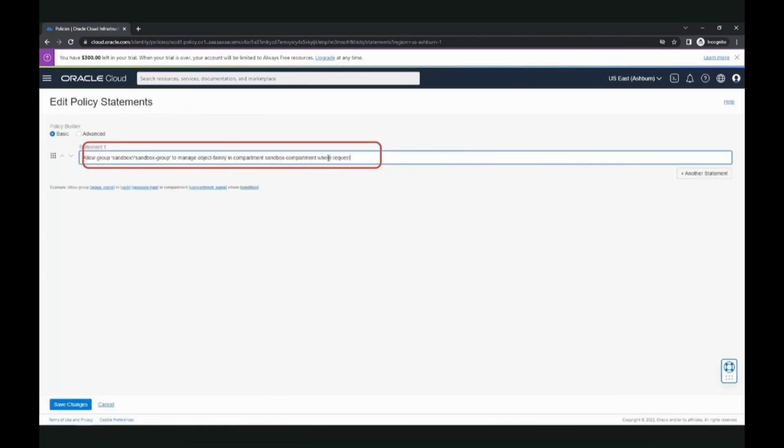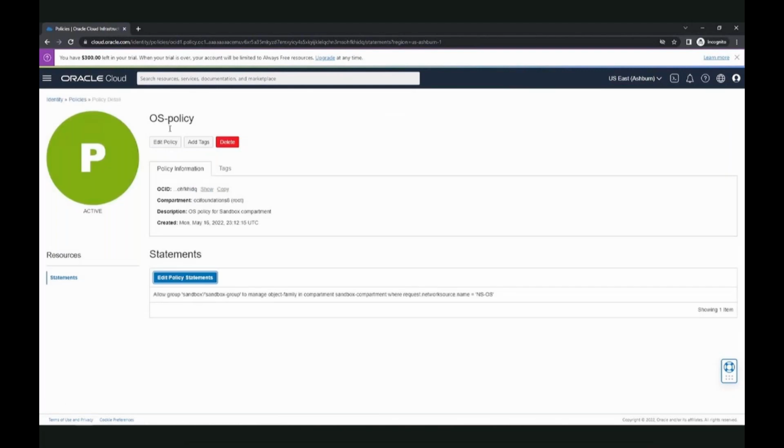So we will say request.network-source.name equal to, and I think it's network source. All right, so this has gone through, right?